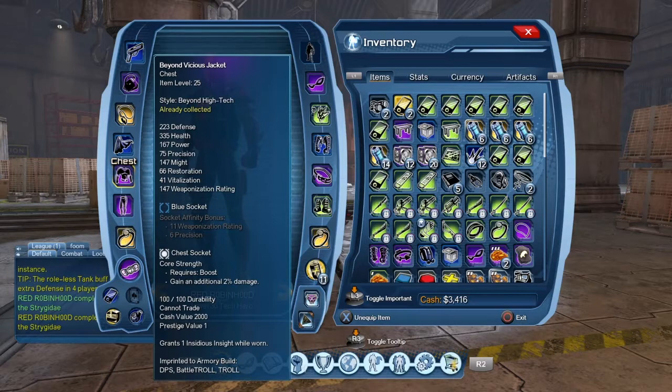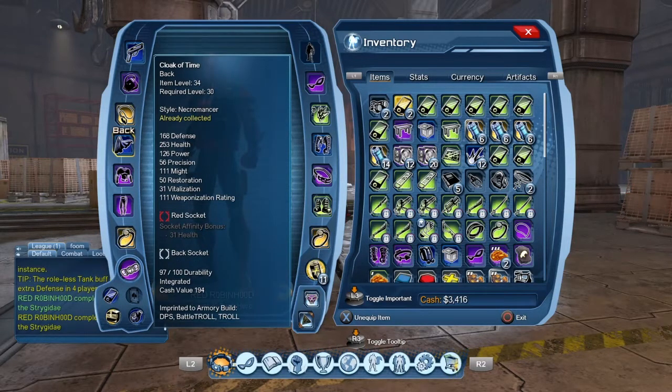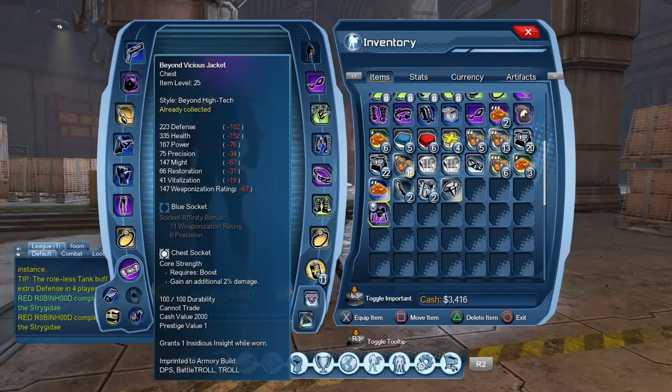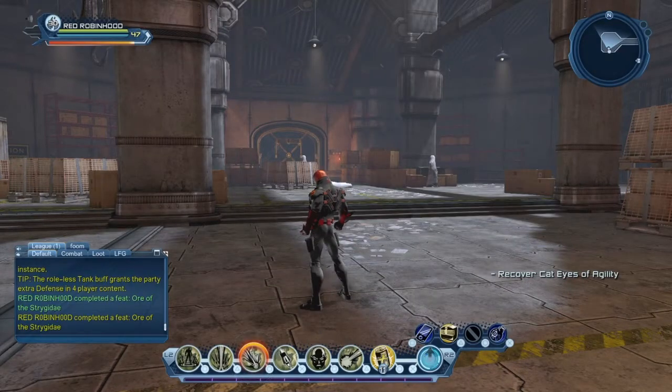You can see my chest piece is only level 25. My back piece is level 34. So let's equip the chest piece. Already we raised our combat rating to 47 with 1 piece of gear. So let's continue.